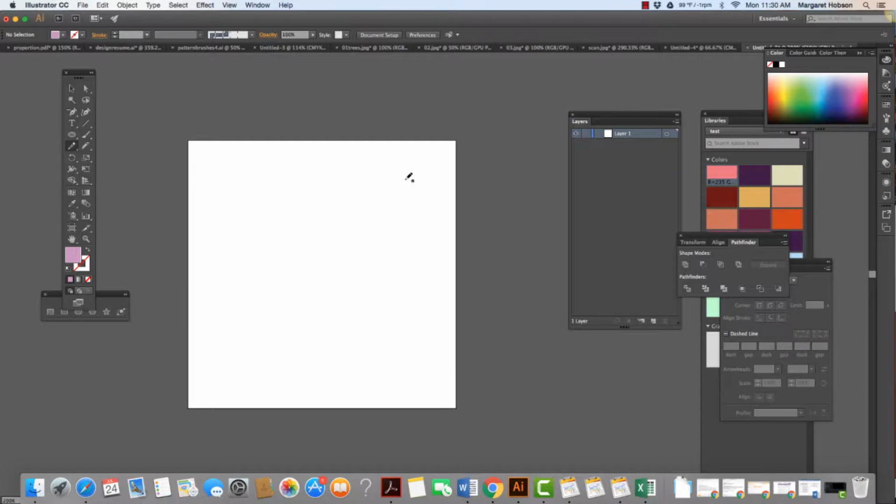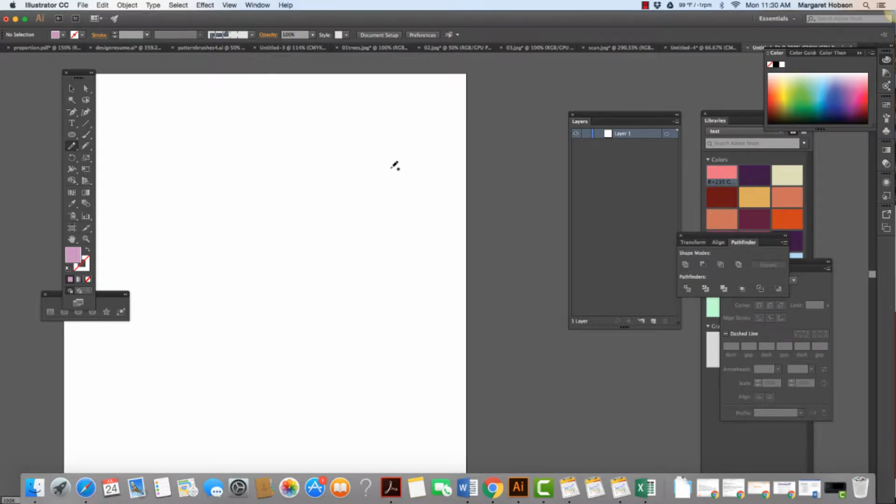So I can come on in, working with the pencil. I'm going to zoom in a little bit, and I can come in, close my shape. I'm getting this fill in here. Come on in, close my shape. I'm going for more organic kinds of shapes. I think we got the idea. Now again, all of these paths are closed.